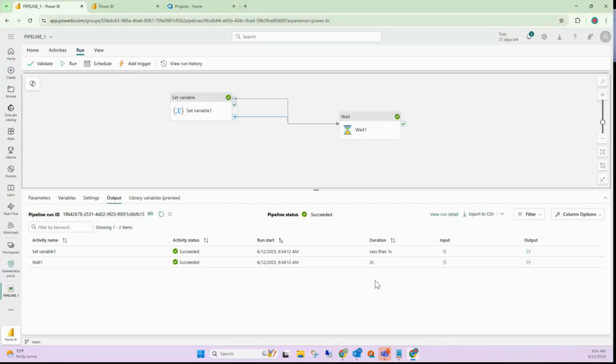On success and on completion will be duplicate, right? And on failure and on completion would be duplicate because on completion would execute irrespective of a success or failure. It is just waiting for the completion status. Similarly, on failure is also on completion itself, correct? So on completion and on success, or on completion and on failure, is a duplicate value because irrespective of that, it would proceed.